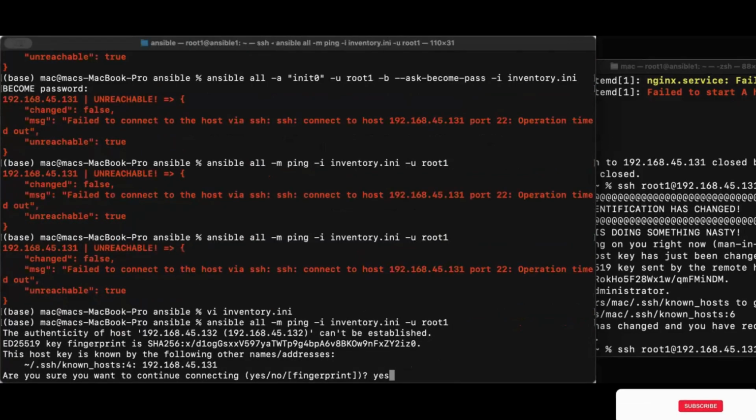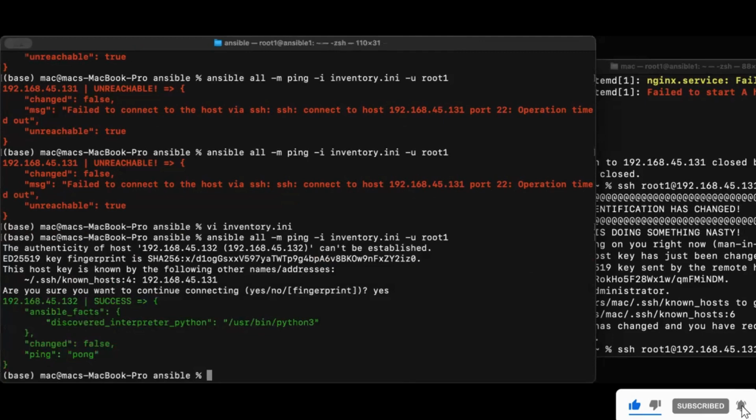Yes. So it's a success. Okay. So this is the same machine I was using earlier. So it's got changed. Okay. So let me try more commands for the ad hoc commands.